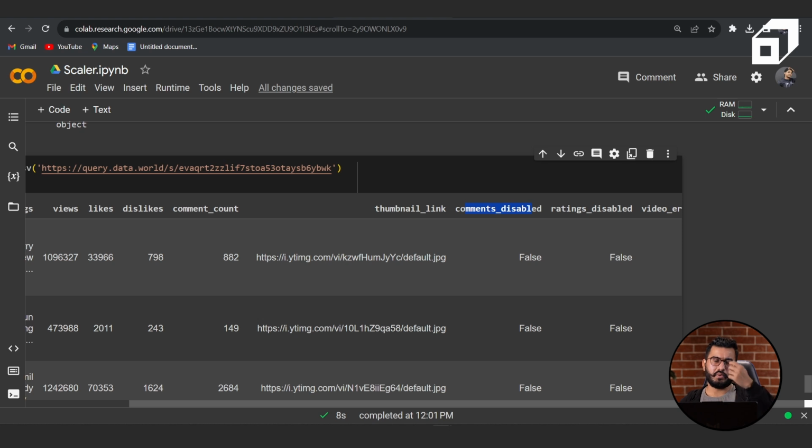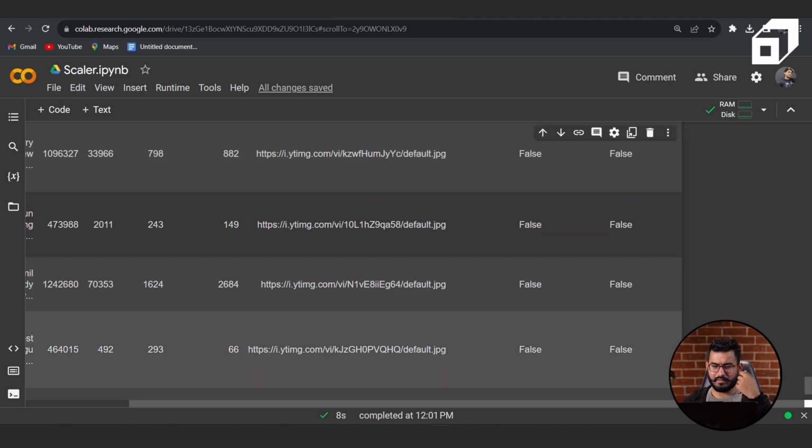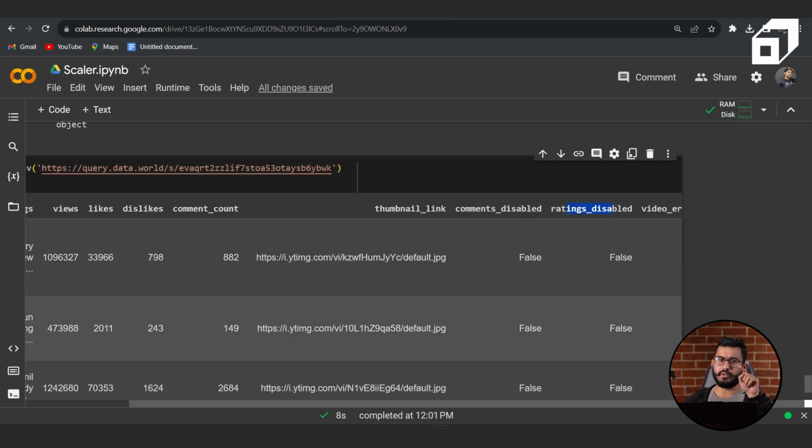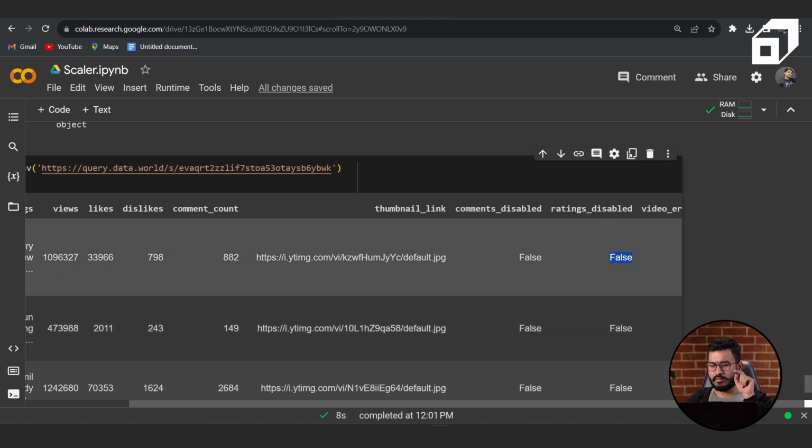So when you uploaded your video, have you disabled the comment? So if it is true, that means comments were disabled. False means it was not. Rating disabled, again, is are you giving the option to your viewers to click on the like and dislike button? So if it is false, that basically means the particular viewer can click on the like and dislike button.